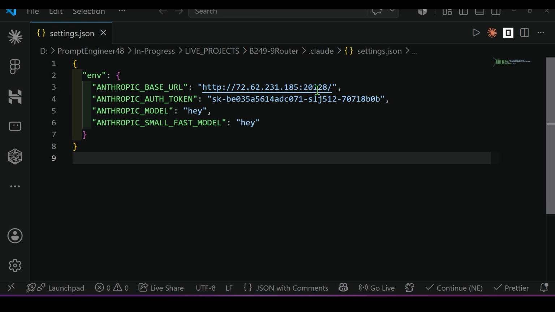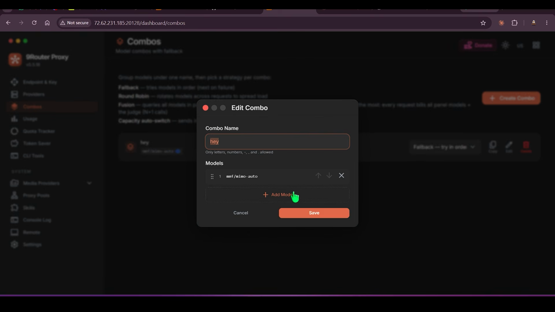We're going to use the 9Router, and we're going to use this combo, which means if one of the models doesn't work, doesn't respond, it will automatically shift to the other LLM. It will automatically use the other LLM. So in that fashion, if you have any service on your system, any application, that won't go down.